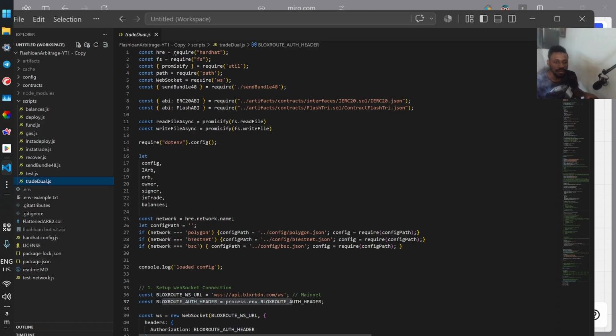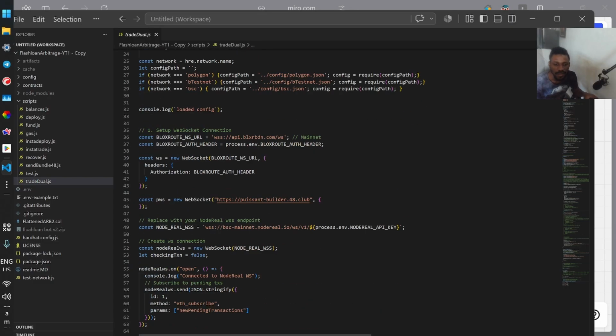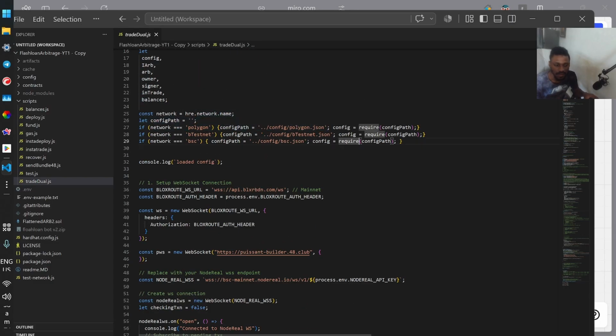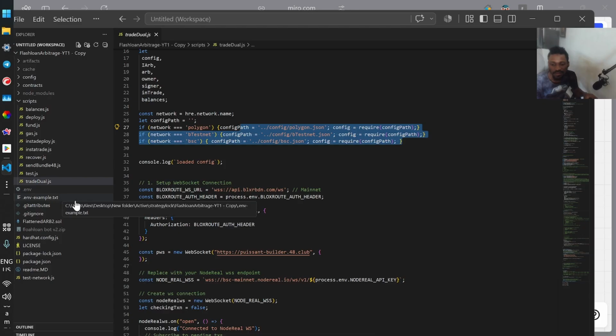So here we're setting up. Let me start at the very beginning. Here we're defining our dependencies. Take note of this one here. That's our builder, right? These are contracts that we define for how we interact on the blockchain, and we have some configurations here.